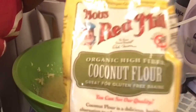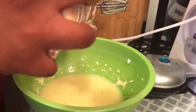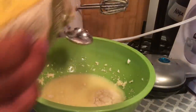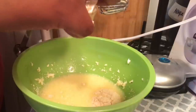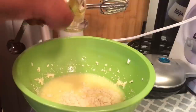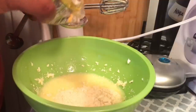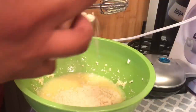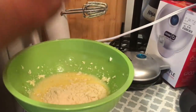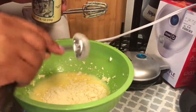Now that I've mixed it once, let's add in some more ingredients. I'm gonna add in four tablespoons of coconut flour — sorry about that. When I'm doing that I'm not leveling it off or anything like that, just kind of throwing it in willy-nilly. For me, as long as it tastes good and turns out delicious that's all I care about. These are by far the fluffiest waffles I've ever had and I can't believe they're low carb. Next I'm gonna add in one and a half teaspoons of baking powder.